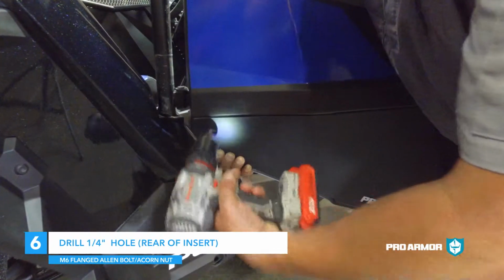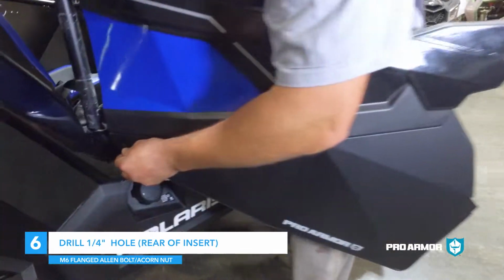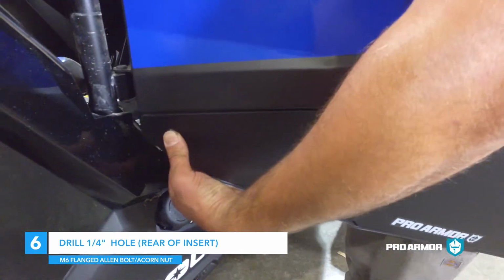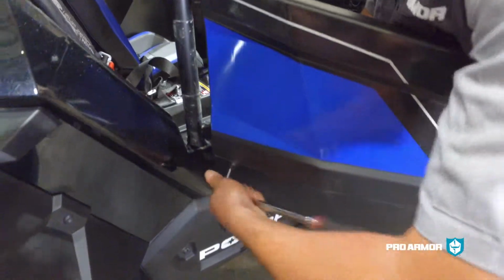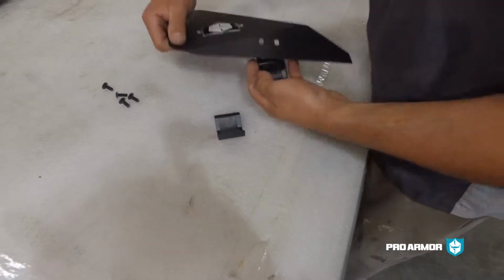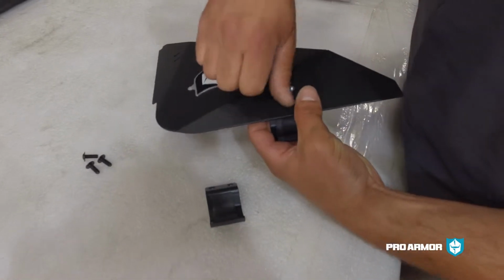Step 6. Once the bolts are tightened, use a 1/4 inch drill bit and drill a hole at the back of the door. Install the M6 by 16 mm flanged Allen bolt with the M6 acorn nut.